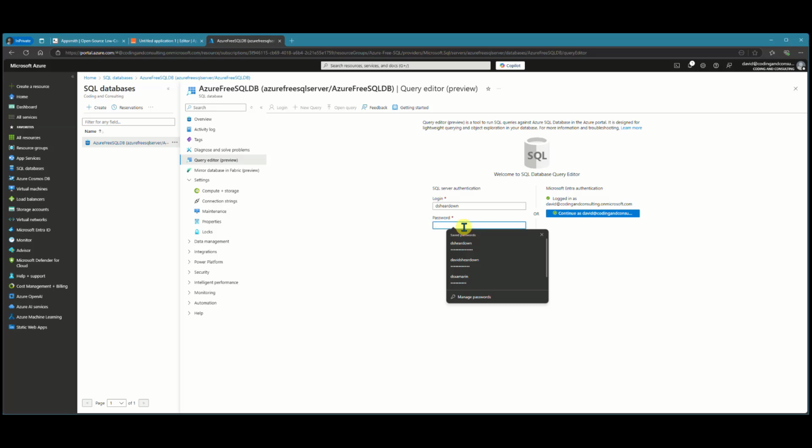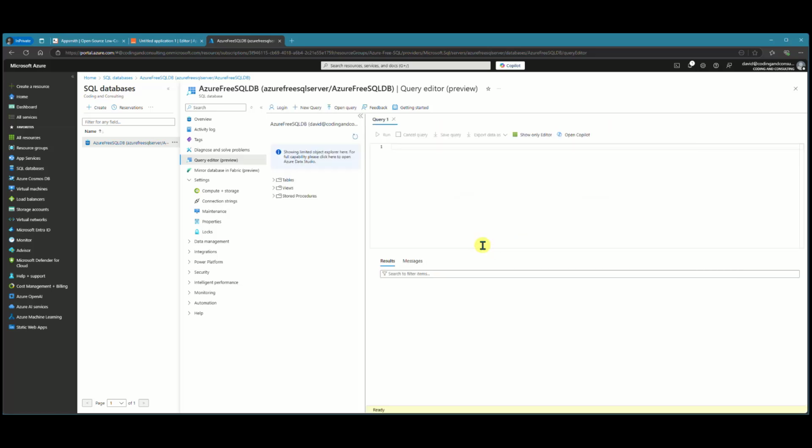Anyway, if I just log in here, you can see I've got an online query editor. Now I've only got one table, dbo.users, and there are fields. So I'm just going to write an insert query.